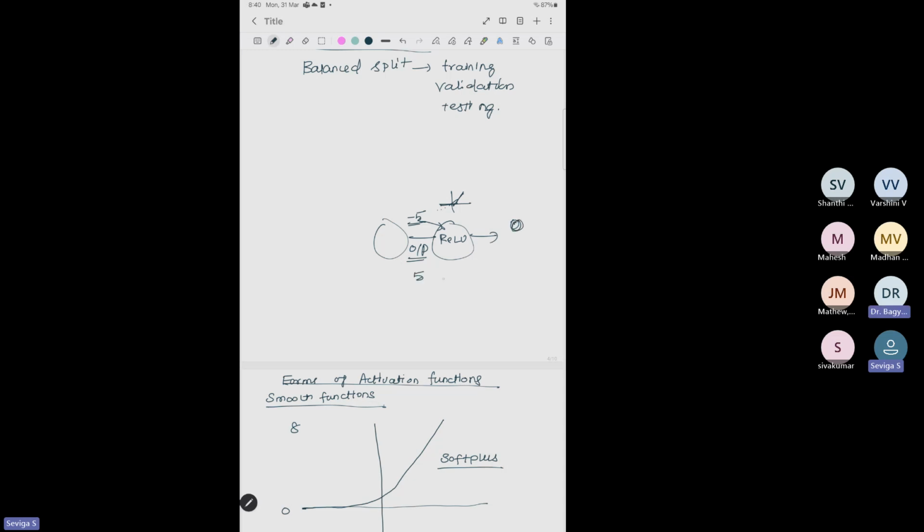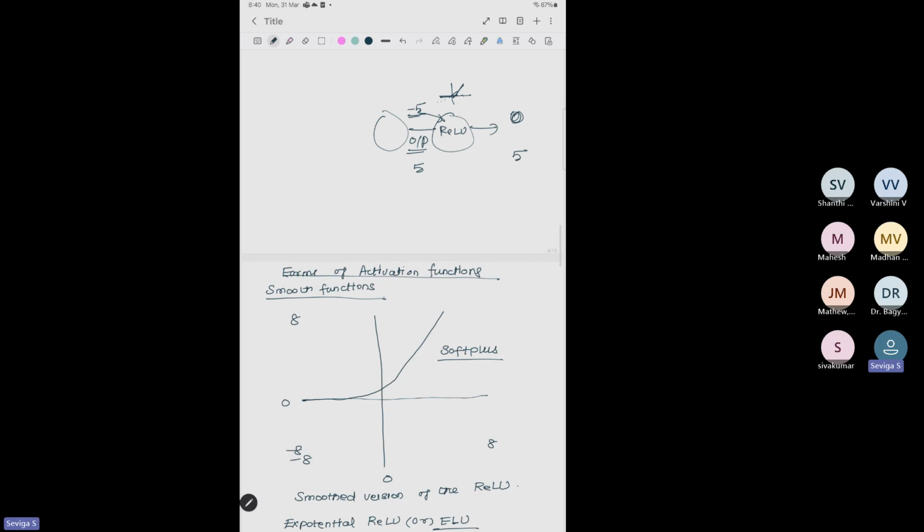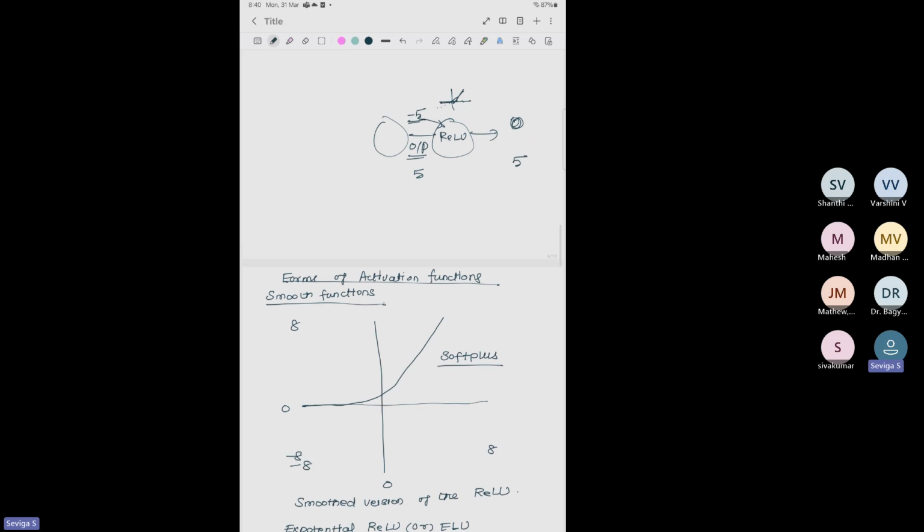If the output is +5, it is in the positive region, and positive means whatever is the input will be the output, so the output is 5. This is how it converts input into output. These graphs show how it is converting input into output: what happens on the negative side and what happens on the plus side.